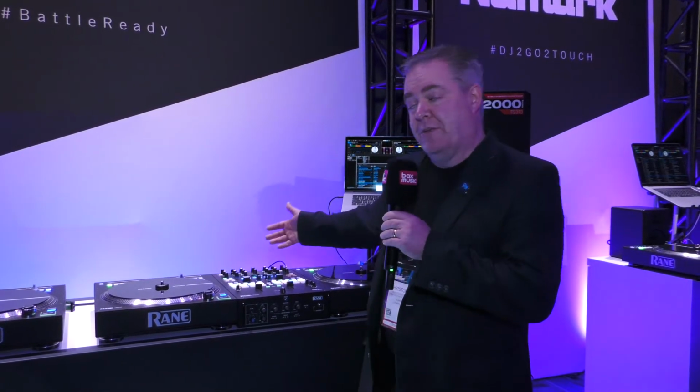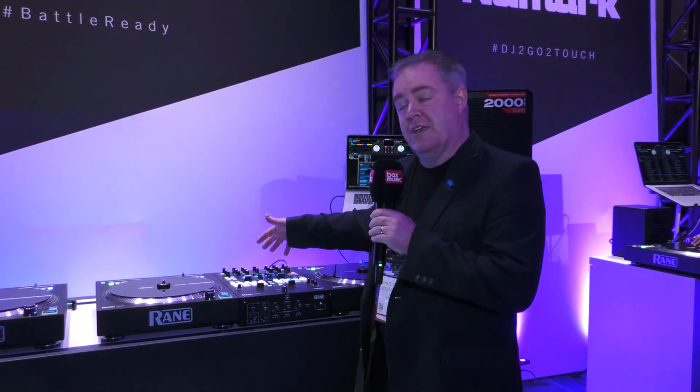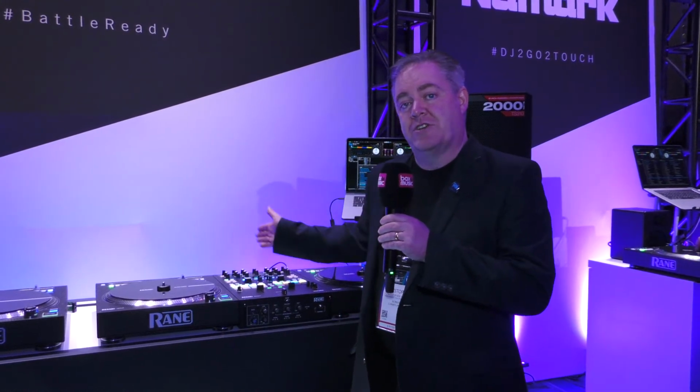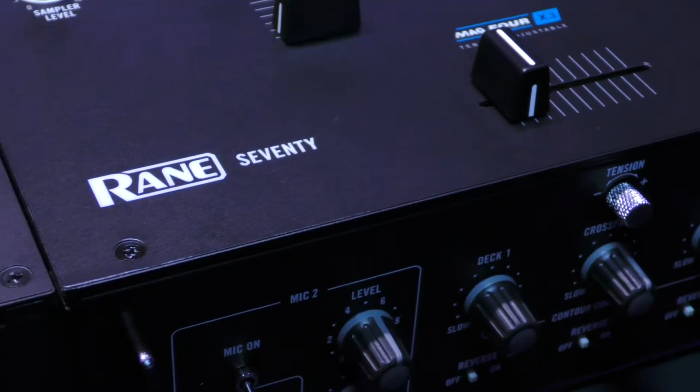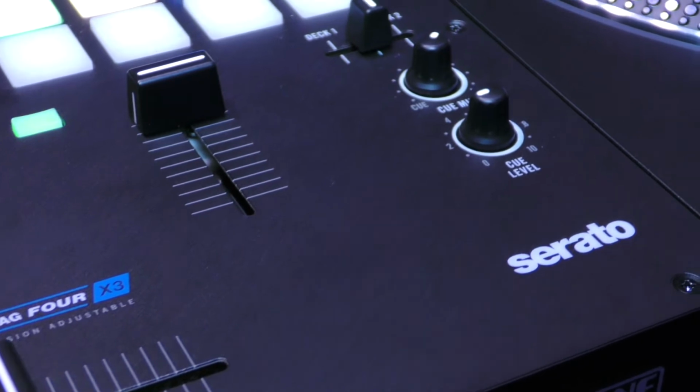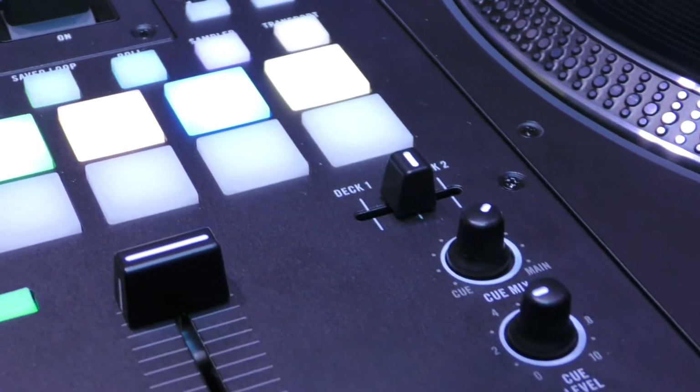If you take a look at the top of the unit, you're going to see your EQ section. You're also going to see two sets of loads on each side, one for each computer that you might have hooked up, or either side of the computer that you are on as well.